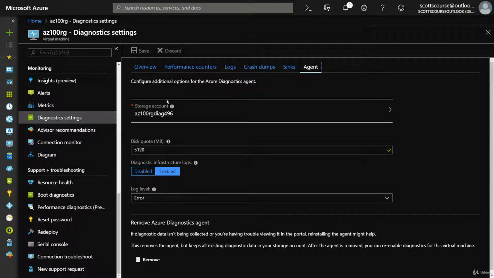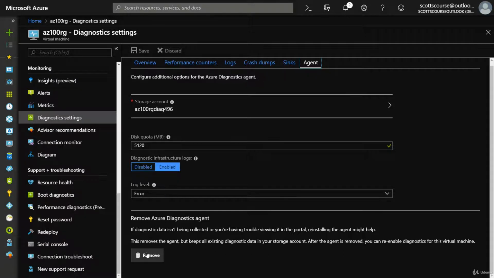In order to have diagnostics, it needs a storage account. You can see here on the agent tab that the storage account has a 5 GB disk quota. So what that means is that as it's accumulating logs, it's going into a storage account, and that storage account is actually an additional thing outside of your virtual machine that could cost you money. Now, the cents per gigabyte isn't too bad, but 5 GB of storage being used or 4 GB of storage being used, it's still money that you should account for, essentially, right?